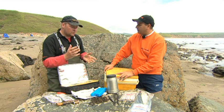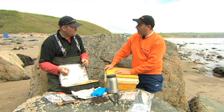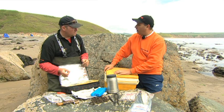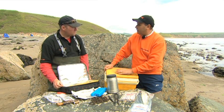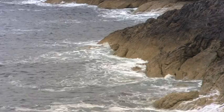They're stored and done. And if you were to take those onto a beach and you used them, but you didn't use all of them, you can take them back home and refreeze them. The beauty of black lug is there's no wastage because obviously you can freeze black lug. You can take so many for a session, use half if you don't have a particularly hectic session. The rest can go home and be frozen. And they can be just as good bait for dabs and whiting as a fresh bait.